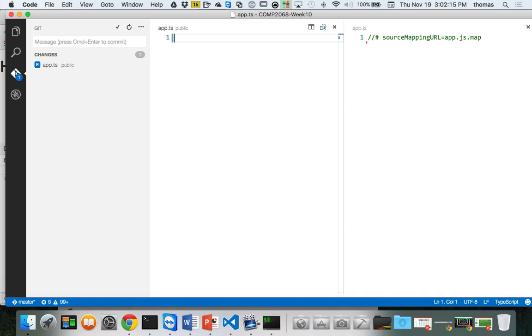I have my TypeScript, but I need to make sure that Angular, so var app is equal to Angular, and if it's not there, don't worry about it for a second, dot module, and my module is going to be called app, and I'm going to pass in an empty array. This is the format for Angular. I'll transpile that for a second and see what we get on this side. Same thing. When I take from TypeScript and go to Angular, same. And now you see my problems went away here.